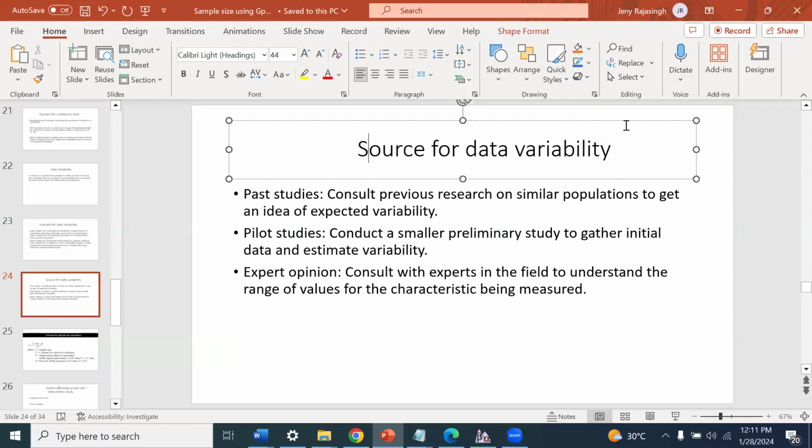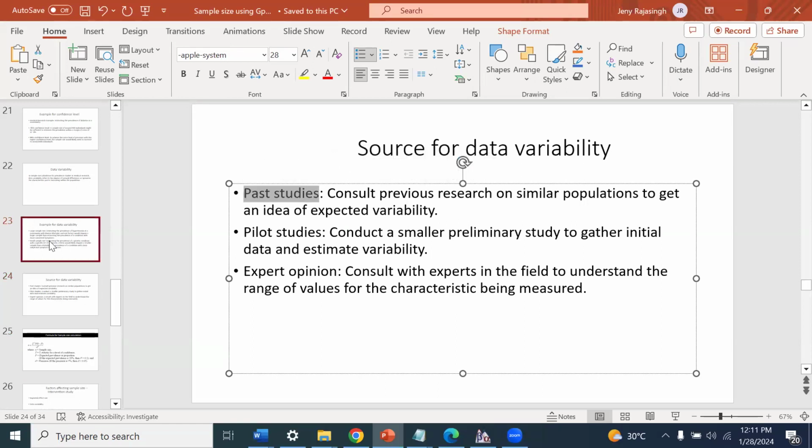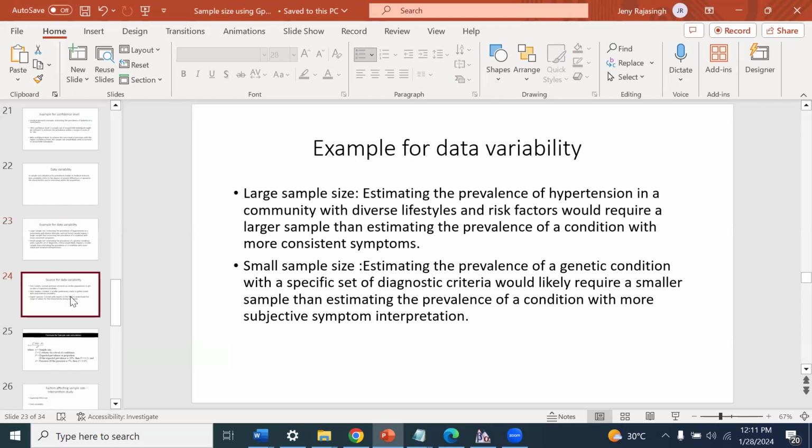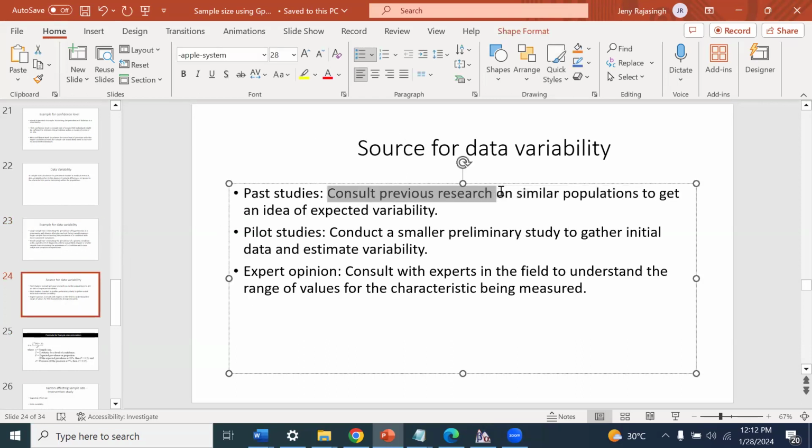So what is the source for data variability? You can go to past journals regarding the prevalence of hypertension or a genetic condition, search for a similar article and see what standard deviation they used for sample size calculation.